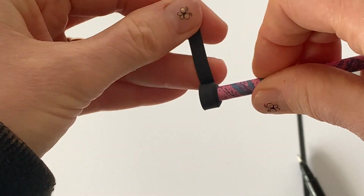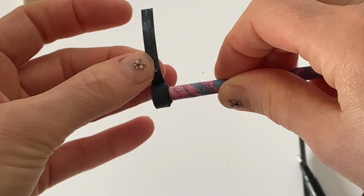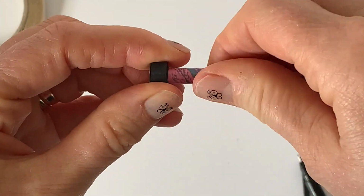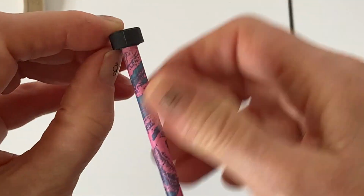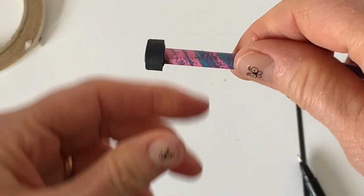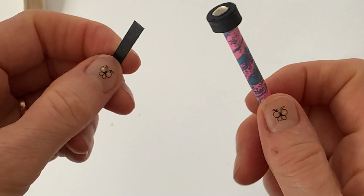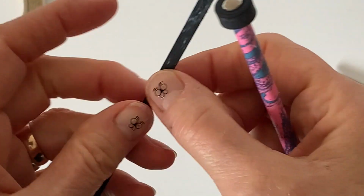The thing with using a straw is you've got a nice clean hole to get the bead core into. So I've done the first strip and I'm just adjusting it to make sure that it's as I want it. And now here's the tricky bit, because you've got to join on part 2. So you have to be really careful here.